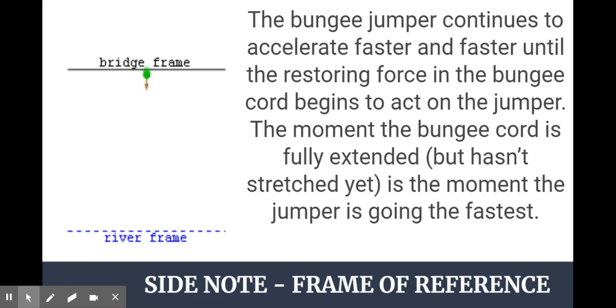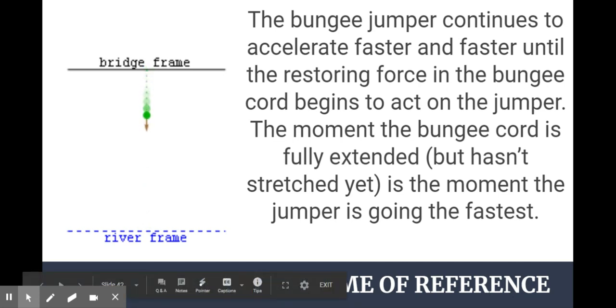So that one moment when the bungee cord is fully extended, but it hasn't stretched yet, that's going to be the moment that the bungee jumper is going the fastest. So if we look at this little image right here, faster, faster, faster, faster, stop. Right when that restoring force kicks in, that one moment, that's when the jumper is going the fastest.